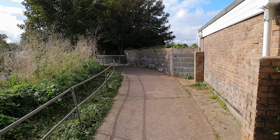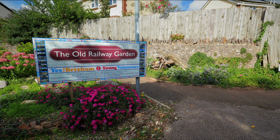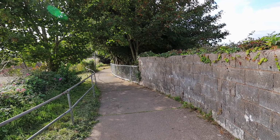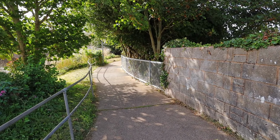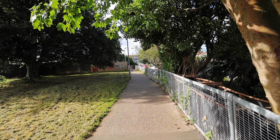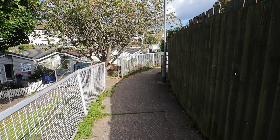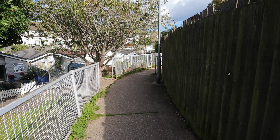So our route continues along here. I've just passed the old railway garden, I'll insert a clip of that now, which was restored and redone by the youth team from Brixham in 2021. Looks absolutely fantastic. Really good to see that. The railway wouldn't have had a curve in it, but the footpath is absolutely following the exact line of our railway. And again, we're continuing along here, weaving in between new housing, which of course has sprung up long after the railway branch line closed in 1963. Just a view looking back, you can see we're definitely on an embankment above the land that surrounds it, which would have been constructed when the railway was first built.